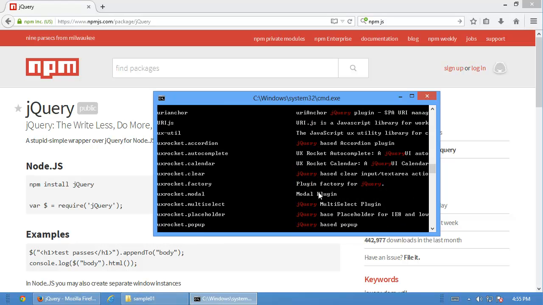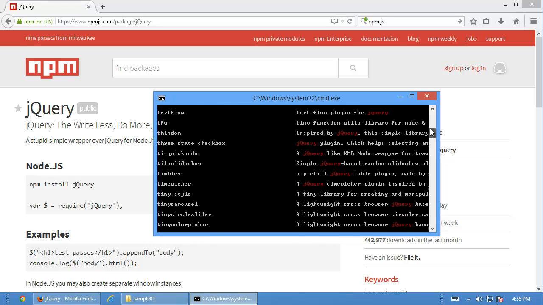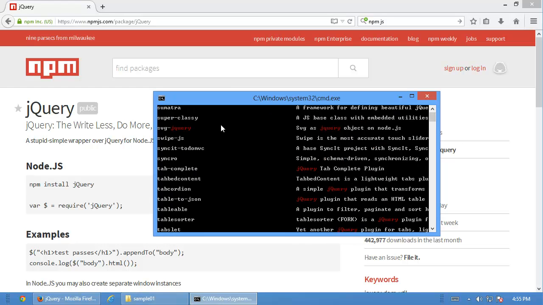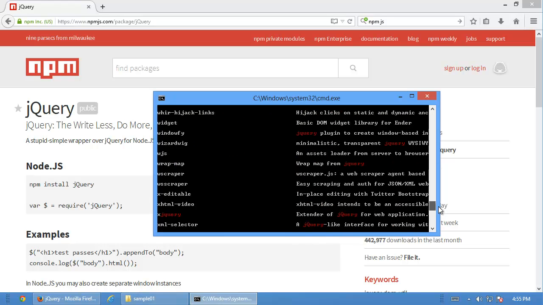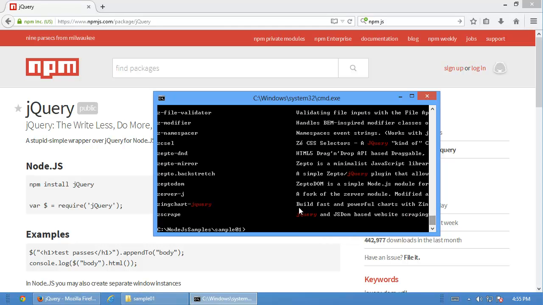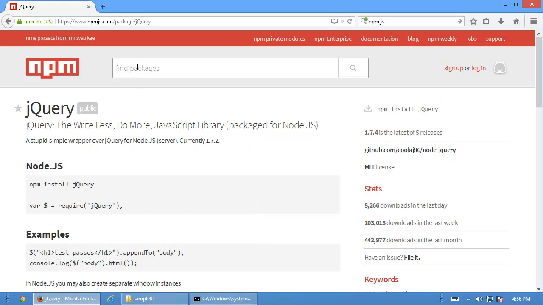So wherever it finds the word jQuery, it tries to bring it in, whether it is in the package name or in the description somehow. So this one, as I mentioned, may not be that good whenever you would like to search for packages. I would rather use this particular website to find the packages if they are really available. In certain situations, even here I might find it difficult to find the respective packages, as we literally have thousands of packages there.